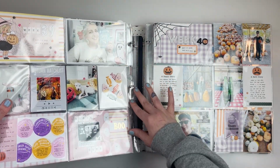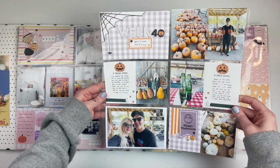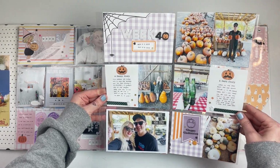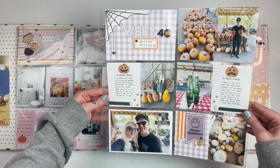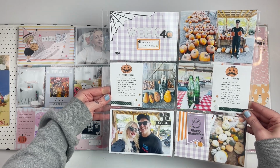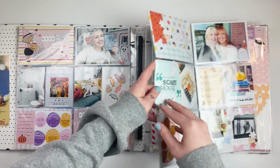And then we move on to the next week, which was almost my birthday week, 1 day shy. So me and Will went to the pumpkin patch to celebrate my birthday together, and it was so fun. So I basically just have only pumpkin patch photos here, and it was just a lovely, very fall themed day.